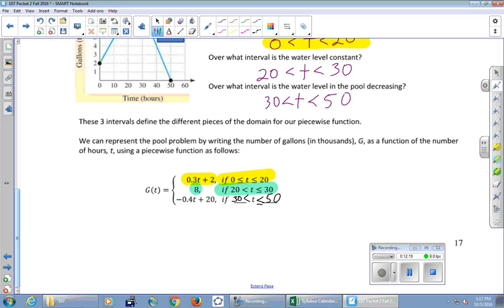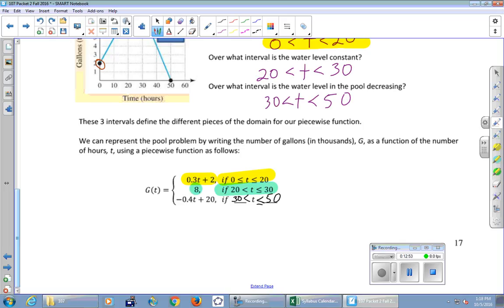Okay, and you should have more endpoint questions, just like Pete asked about the endpoints up above. For sure, we should be confused by these endpoints because now it's like willy-nilly. Some of them are equal and some of them are not. So here's the deal. If you have a circle that is open, like if this very first circle right here were not filled in, but were just an open circle, then instead of saying 0 is less than or equal to t, what would it say? 0 is less than t. You guys all know open circle means do not include it. And by virtue of it being filled in, you do include it.